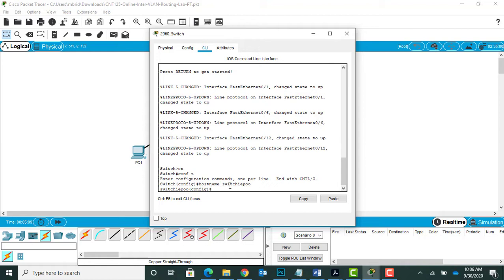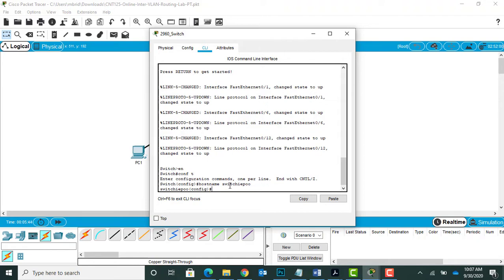So there's my first switch, and according to my map, I want to set up VLAN 1. VLAN 1 is my management VLAN of my switch. Now, on the router, we said the interface for VLAN 1 was going to be 172.16.0.1 with a subnet mask of 255.255.192.0. We want our switch to be on the same network as VLAN 1.